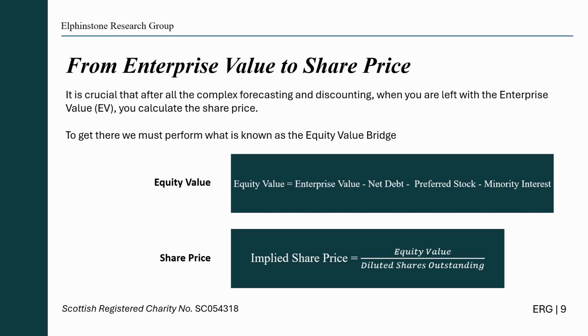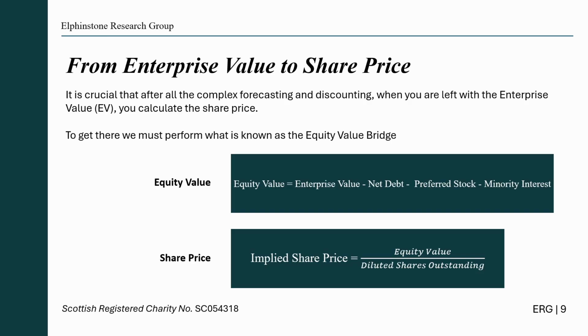First of all, let's define what the difference is between enterprise value and equity value. Enterprise value is the value of the entire business operations, or perhaps in real estate terms, think of it as the total price of the house, so the value to both you and the bank that holds the mortgage. Equity value, on the other hand, is the value attributable only to shareholders. Again, in real estate terms, think of it as your home equity.